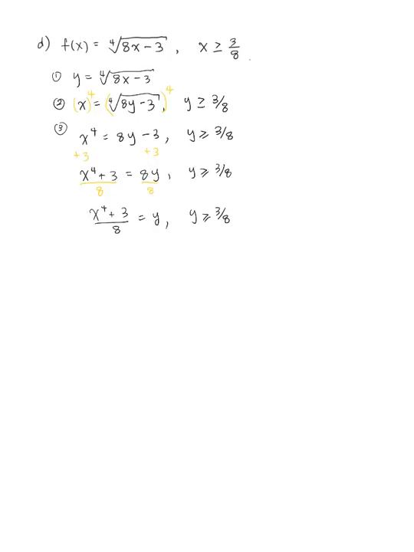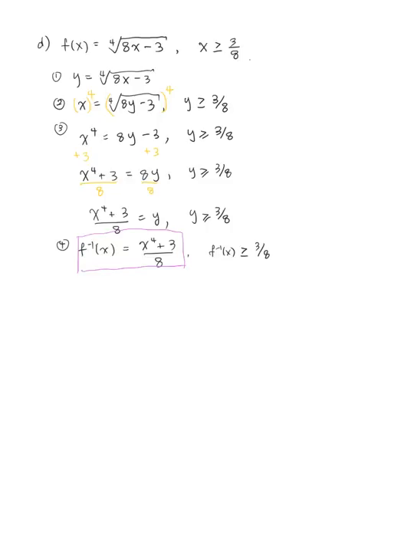Okay, so step 4, let's call this guy f inverse of x because we're able to solve for y. So our claim is that f inverse of x is going to be x to the 4th plus 3 whole thing dividing by 8, where f inverse of x value must be greater or equal to 3 over 8. All right, so keep that in mind. So here our f inverse of x values must be greater or equal to 3 over 8. All right, so let me just box this.